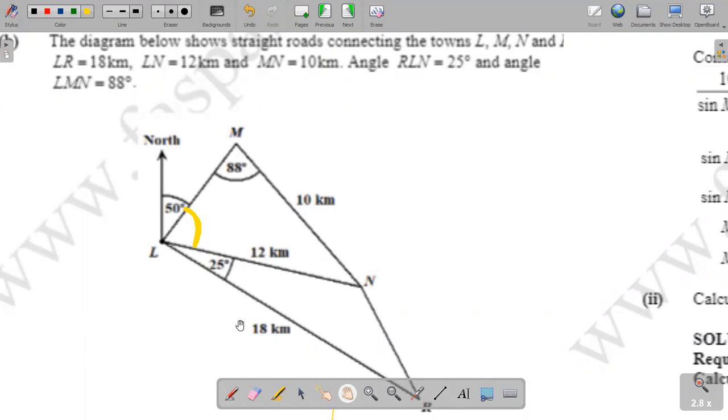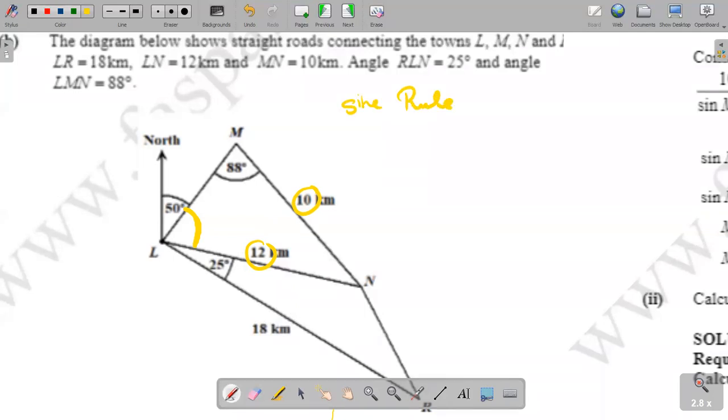Excellent, guys. Excellent. You see the difference between the two? I hope y'all realize that's all you're supposed to look at. Look at what they give you and look at if the angle is between or not between. So the angle is not between, because look at it. This is 10, this is 12, and look at where the angle is. It's not here. It's away from the in-between sides. So that means we're going to use sine rule.